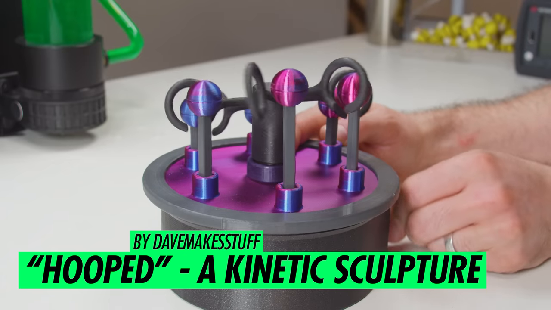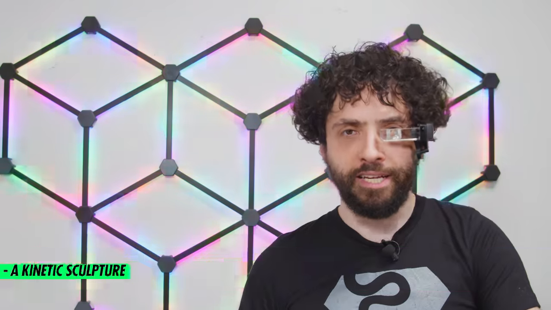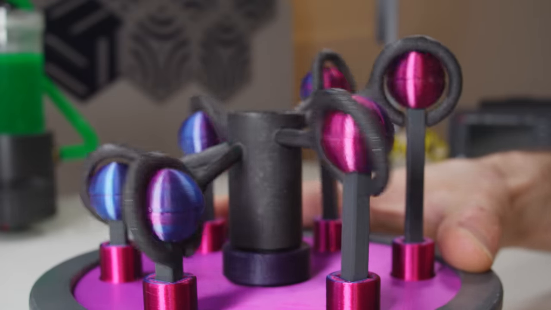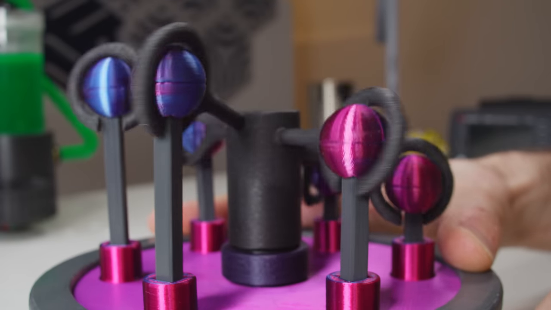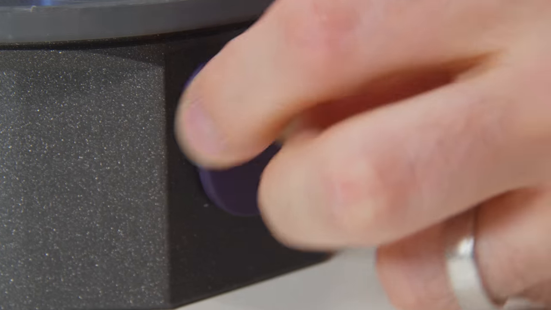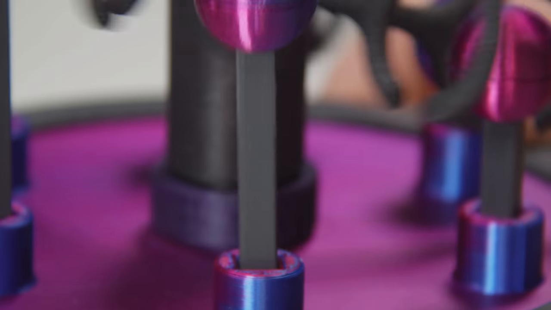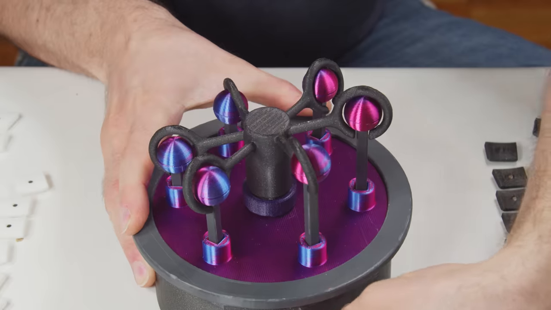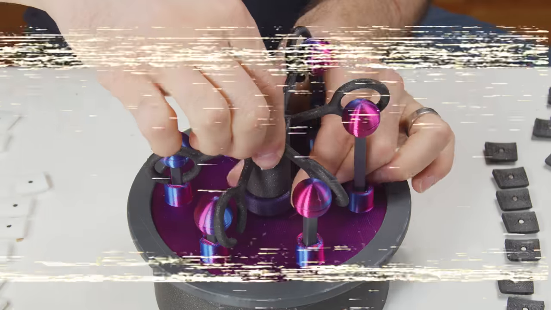Stop looking at me! Here, look at number five, the hooped kinetic sculpture by Dave Makes Stuff. Wait, this guy again? This stupefying spectacle of sweeping circles and syncopating spheres stands in for the splashy set of STL-styled motion sculptures, aka kinetic art and automata. Turning the crank sets six bobbing balls rising and falling just barely enough to squeeze through six sweeping multi-level rings. It's truly impressive in action and a lot of fun to crank.